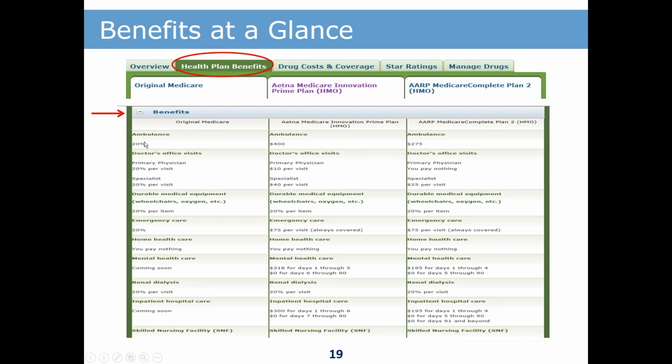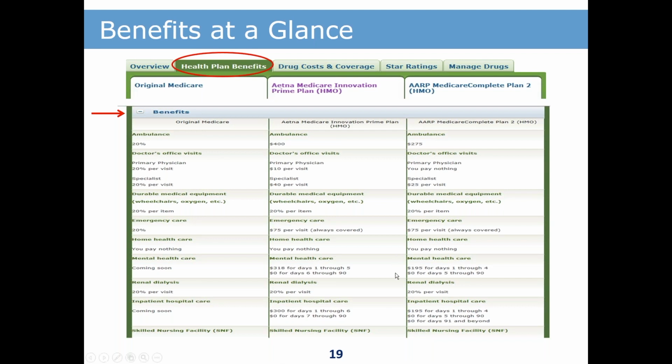show the coverage. So in original Medicare, as we know, original Medicare Part B pays 80%, leaving you with 20%. Advantage plans generally have co-pays, co-insurance, and so on and so forth. So in this particular example, which was from a couple years ago, these plans had a $400 co-pay for ambulance in one case and a $275 co-pay for ambulance in the Advantage, the AARP plan that was on this list.